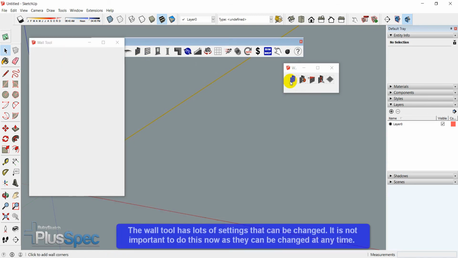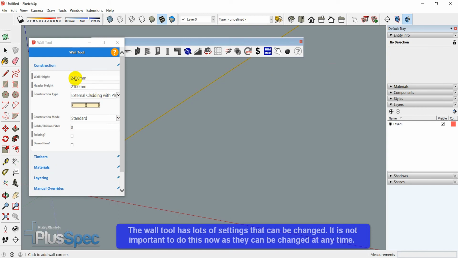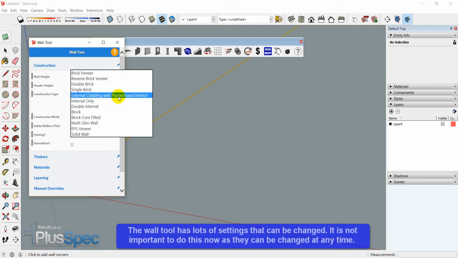Yep. Okay, so what we're going to do here is, this is the height of our walls, this is the height of the top of the windows, and this is the type of construction we're going to build out of. So external cladding could be fibro or weatherboard or, you know, all those kind of things. And then you've got houses that are made out of brick. So you might have brick veneer, which is brick on the outside and timber on the inside. This one down here is reverse brick veneer, which is actually brick on the inside and timber and cladding on the outside. Right? Double brick, which is bricks both sides. I'm going to draw one out of brick veneer today, but there's a whole heap of different types in here.